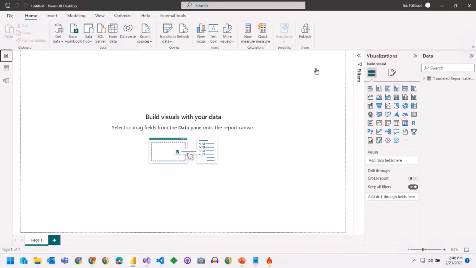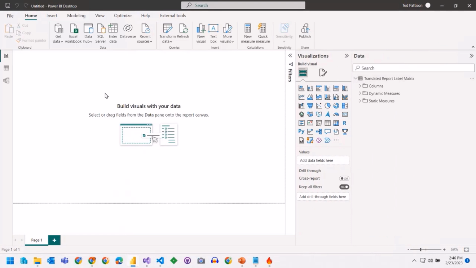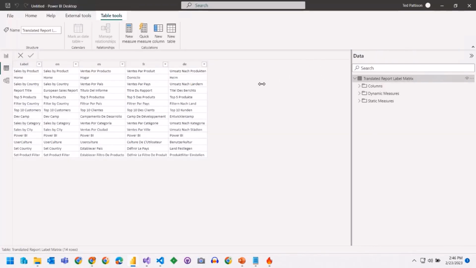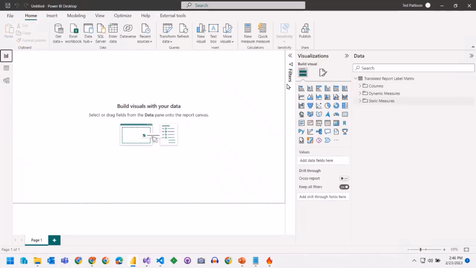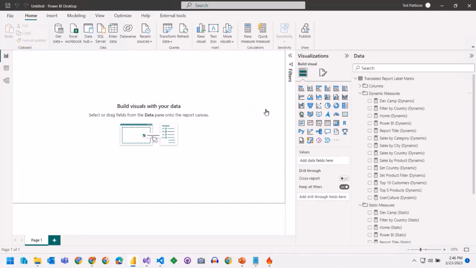Let's go back now to our report. And if I take a look at data view, and we see everything, do we really need these columns? Let's go ahead and hide those. So as I move over here, what you'll see is that I have a bunch of static measures and dynamic measures.